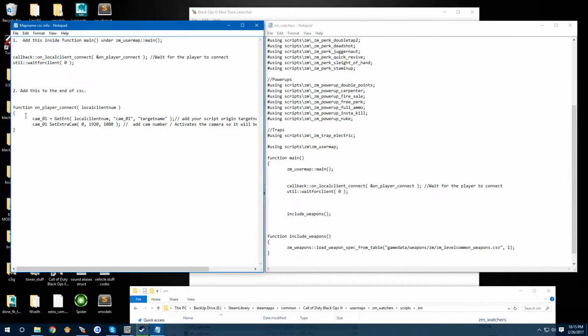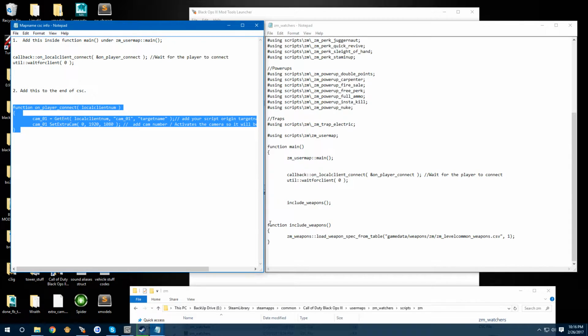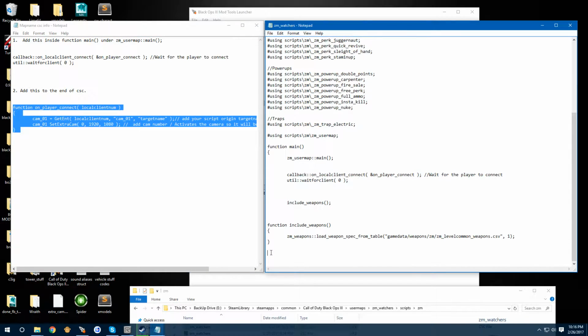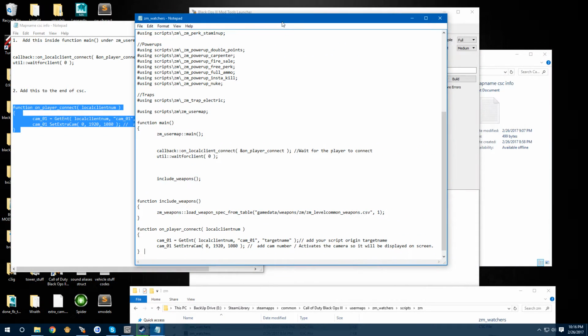Now let's go over to step 2. Now grab this whole function, copy it, and put it right at the bottom of your Gsc file. So click it right there, hit paste, and we're pretty much done with this part. Now over here, right at the bottom, you're going to see cam 1. Now this is the cam that we set it to in Asset Manager. And remember, we put it as 1, so this is referring to cam 1.